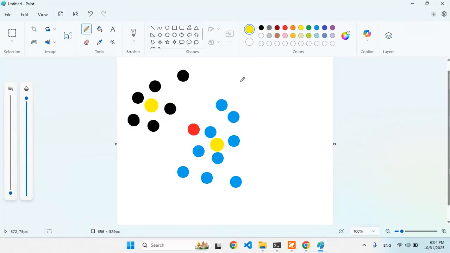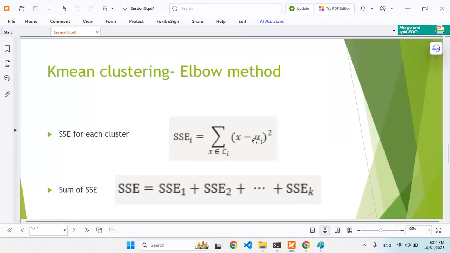If we have two clusters here, we calculate the distance between each point and the mean, or the centroid, and we sum them up for each cluster.